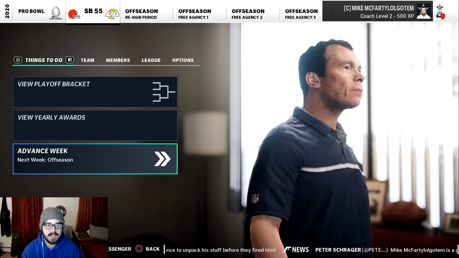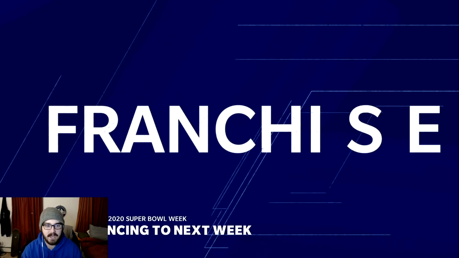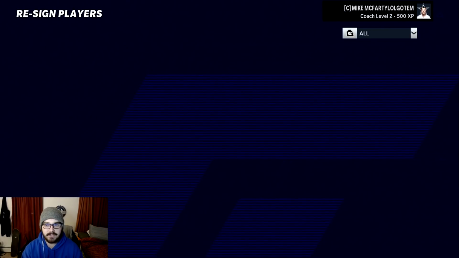Now the Browns I can understand. The Rams are a bit interesting. Let's go ahead and advance by really quickly, see who's going to win. The Browns are going to win 34-24. Now we can hop into re-signing some players.